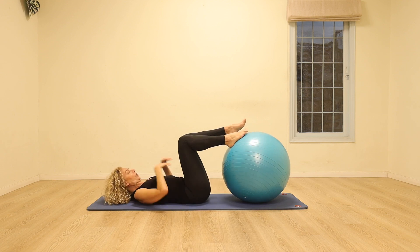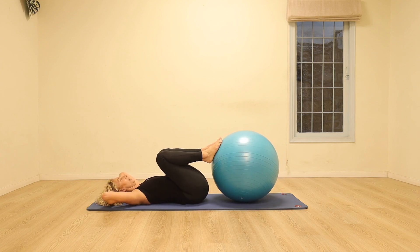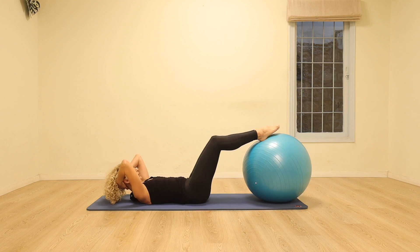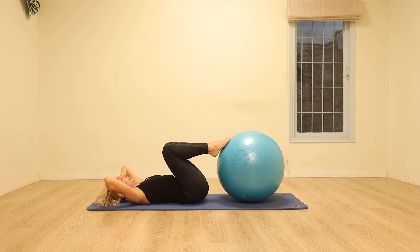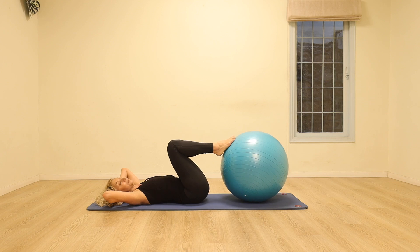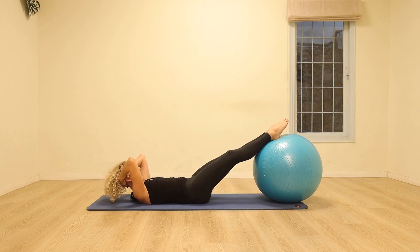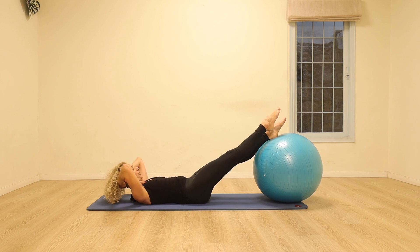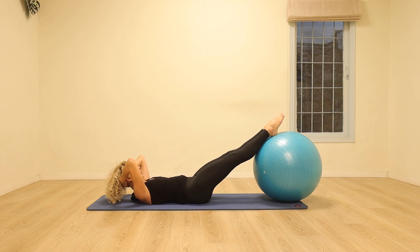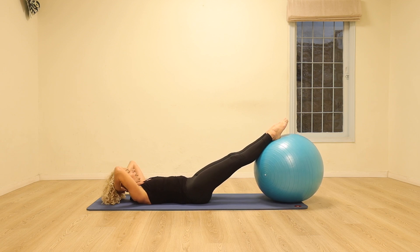Now place the feet against the ball. Again, hands clasped behind the head. Inhale, exhale, bringing the head and shoulders up and reaching the ball away — lengthening the tips of the toes away from the top of the head, and coming back down. Again, exhale, lengthen the top of the head in one direction, tips of the toes in the other direction, come back. One more time and we're going to stay there. Inhale, exhale — think of reaching the right leg so long that it floats maybe an inch off the ball, and back. Then the left leg — reach it long, lift it up, and down. Think of doing that with both legs together — lengthen, see if you can lift your heels just a tiny bit off the ball and back down. One more time — lengthen, lift, hover, down. Relax the head back down.